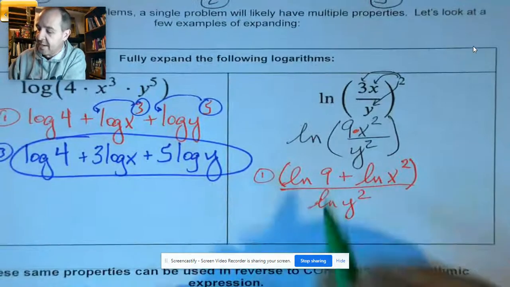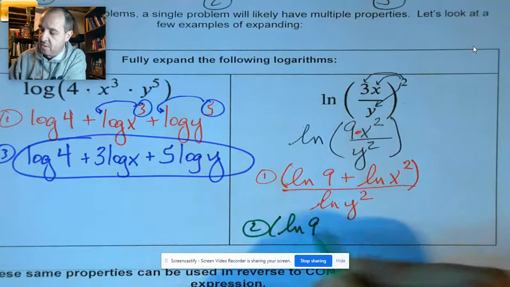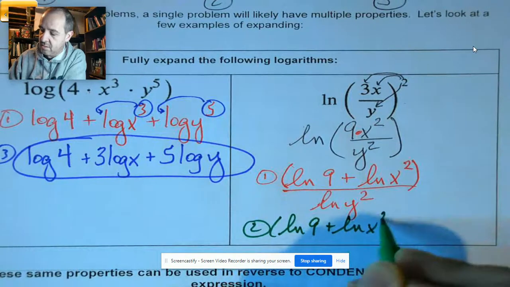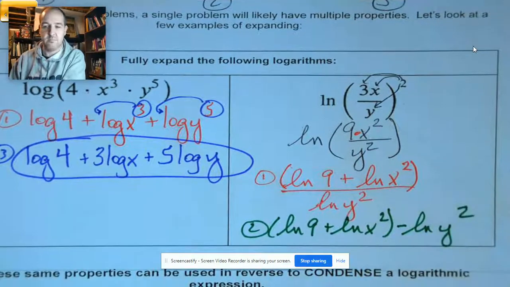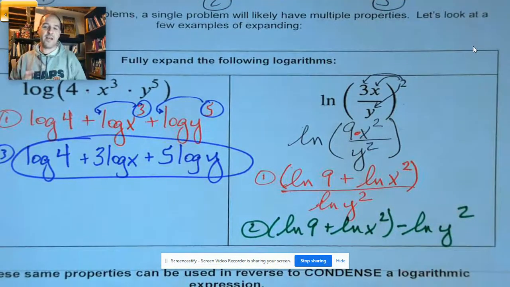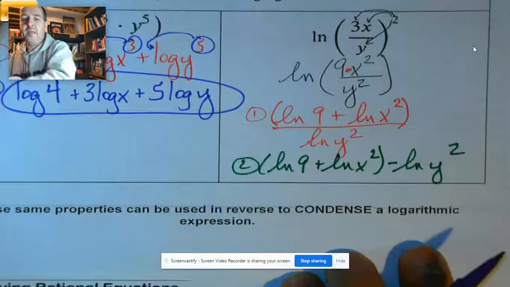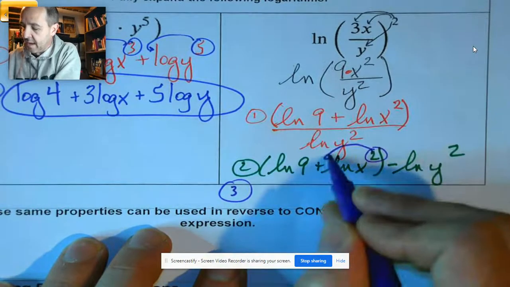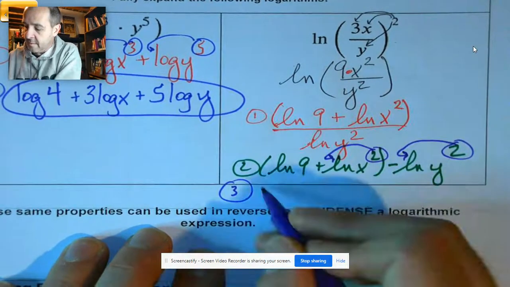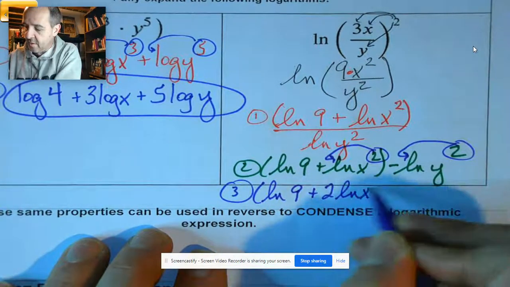So I get to the next part and I say, okay, I see division, that's going to be subtract. So I leave this part alone. And then divide becomes subtract. Now, if some of you are comfortable, I could have just done that all in the one step when I looked at it. That's fine. Not a bad thing. But that's how you normally would deal with that. And then finally, if I have exponents, those are going to go back into the front as coefficients.